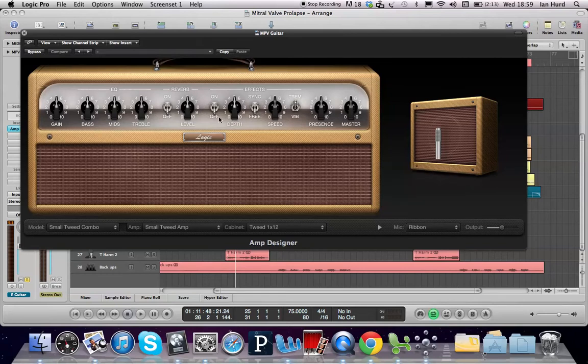Okay, we haven't got time to go through and explain all of these things, but you can do that in your own time. Just have a play around with them, see what kind of effect they have on the actual sound of it. Okay, so this is modeling a guitar amp head. Okay, and there's lots of different types of models. So yeah, we've got the parameters here, and on the right over here we can see the cabinet and the microphone.